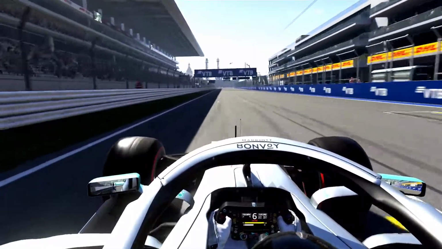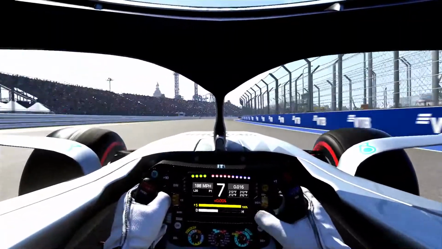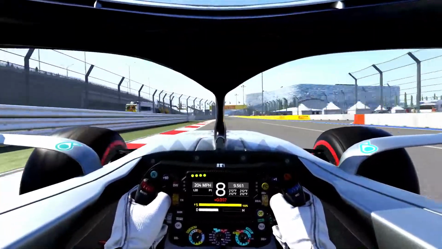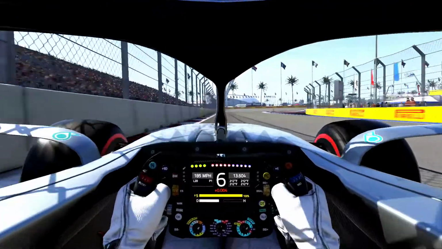Now for a more in-depth guide. Going down this long straight, don't go on the curbs. It can scrub your time just by a tiny bit. Going down to turn 2, I usually brake right after the 100-meter board, taking as much curb on the inside and the outside without invalidating your lap.